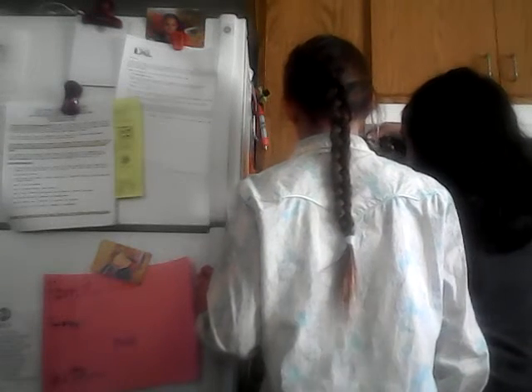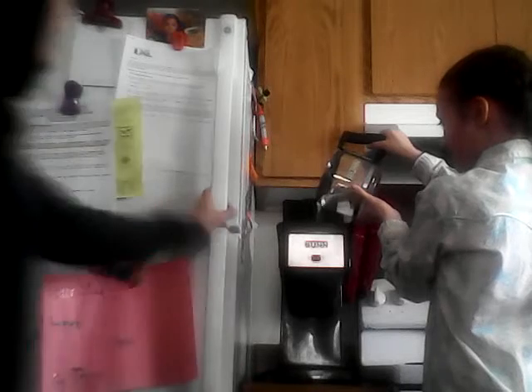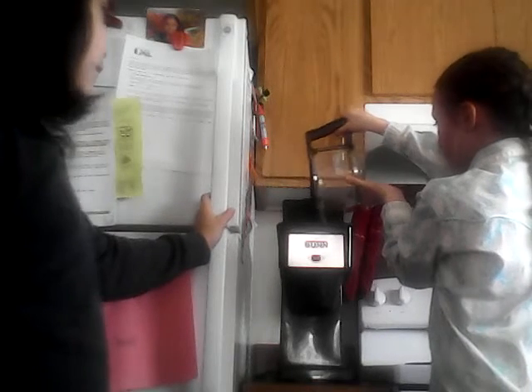Then what you do is put it up here — there are these little sliding things. You put it right under and slide it in. Then you lift this little thing on top. What you want to do is take all this water and pour it in up here. You can pour half of this first, then just finish pouring it into the top. Then you put this at the bottom and close it. Make sure the coffee goes into the middle part, and you push it on — and then it turns it off. Now just wait.